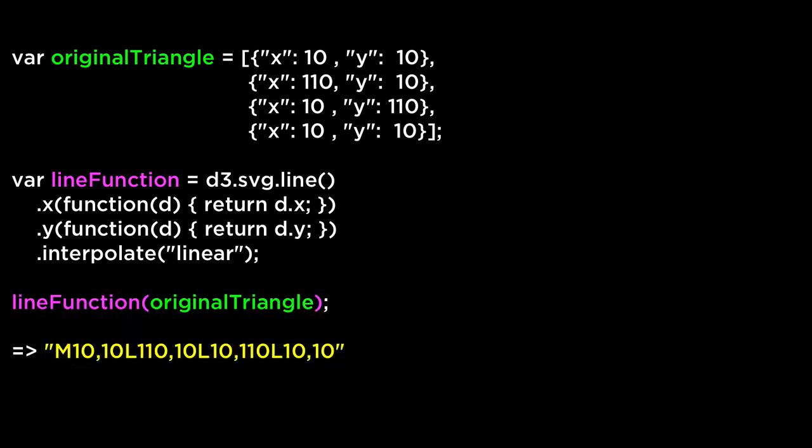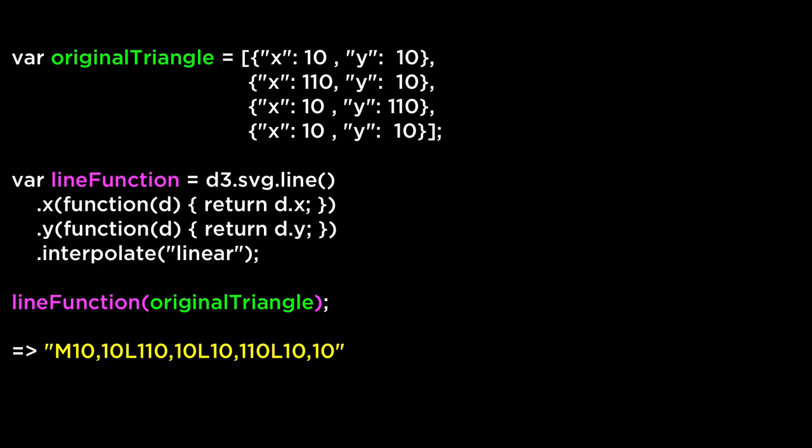These are the SVG path mini language instructions that are generated after we run the data through the D3 path data generator function. You can see that we take in an array of points. We define a function that changes the points to SVG path mini language instructions. We feed those instructions into the D attribute of the SVG path. So we have three different places where we can modify the data to make it adhere to the zoom behavior: the original dataset, the D3 path data generator, and the SVG path mini language instructions.